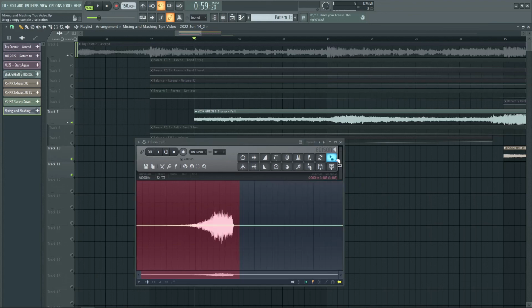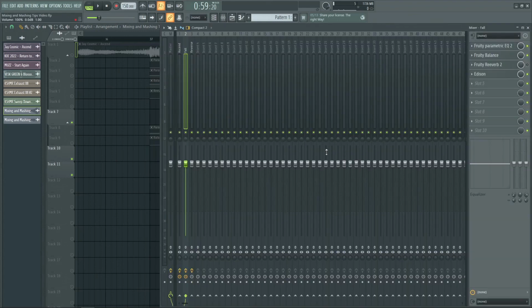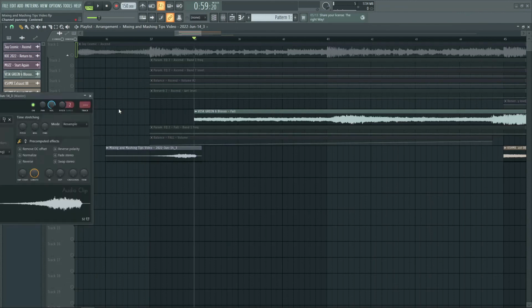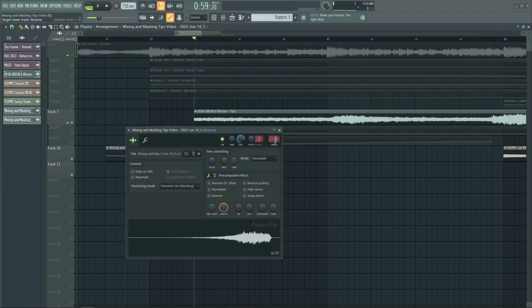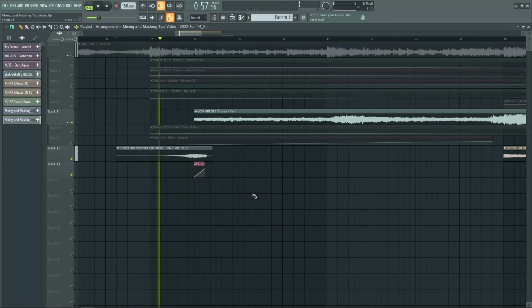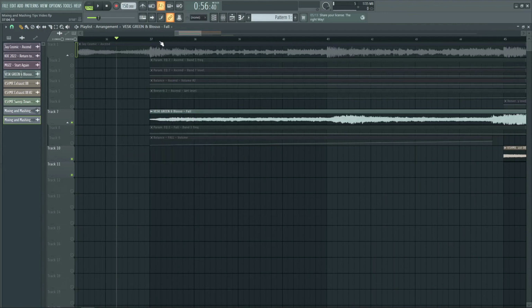And then again, as you might imagine, we just drag this in here. Maybe link it to the reverse. Bring this automation clip back in here. So again, it's super smooth because the reverb is tailored exactly to the sound. So when you bring it in, it's almost like you're just fading in the sound. So it allows you to extend it a little bit and get some really smooth transitions out of that.